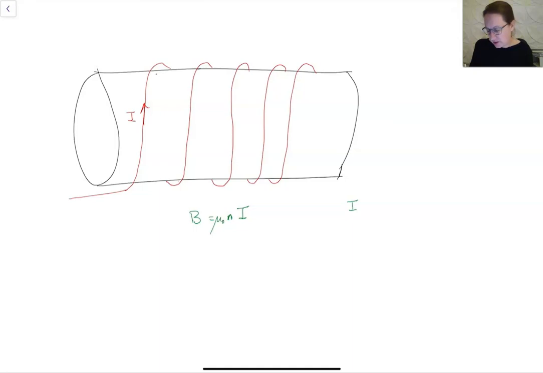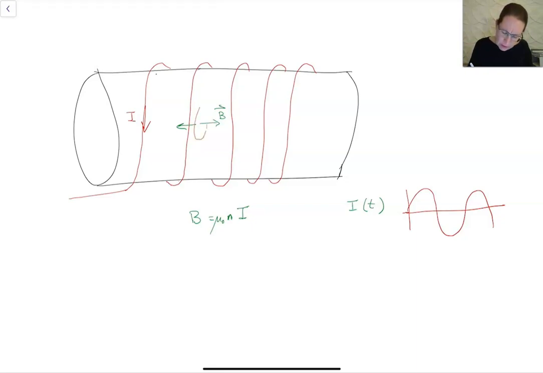So I is no longer still, it's changing with time, and our magnetic field in the middle, with this setup, it looks to me like in the middle, my magnetic field is going like that with that current. And if the current changes, if it goes from up to then down, if it's oscillating, going up and down from 0, then the magnetic field's going to be switching back and forward, back and forward. And so if we put a loop right here, we can of course get some induced current on that loop.